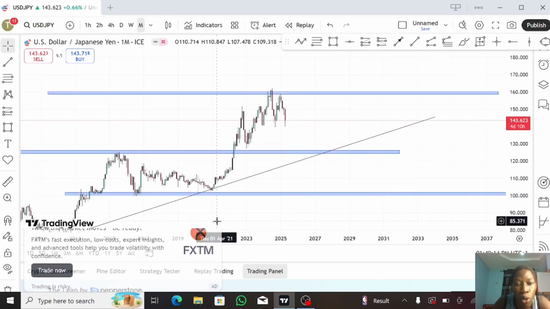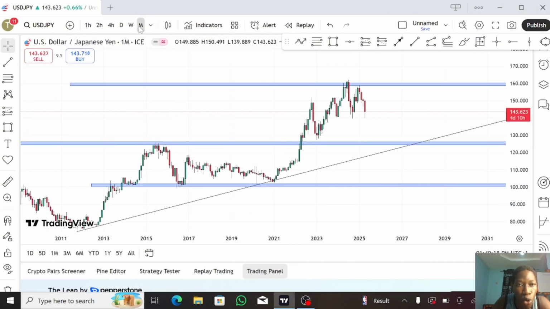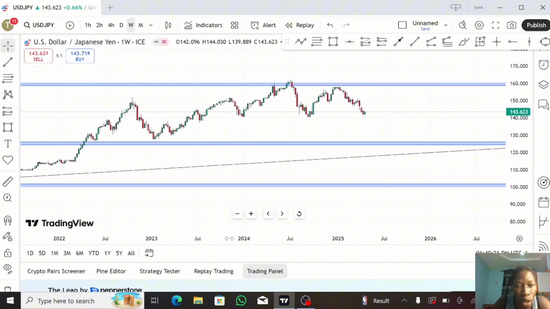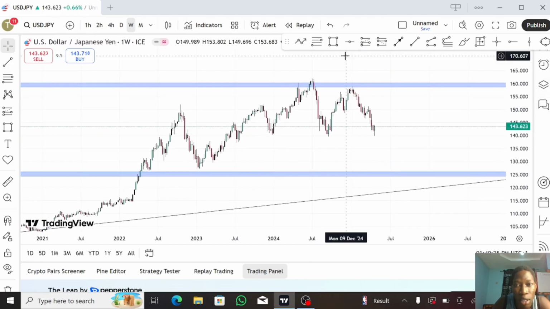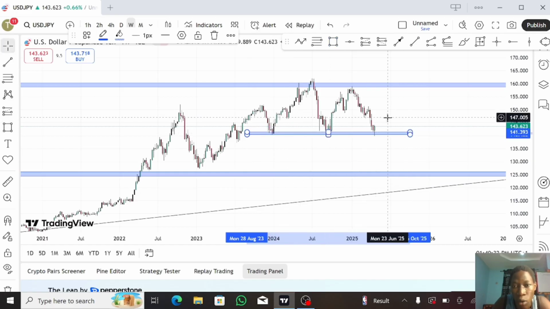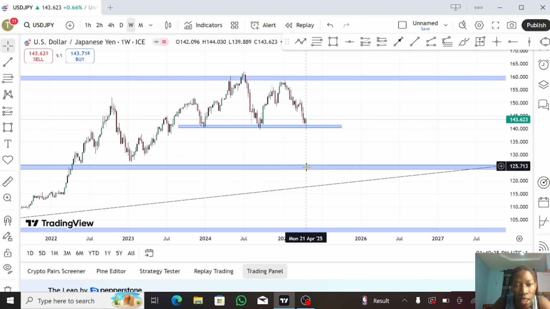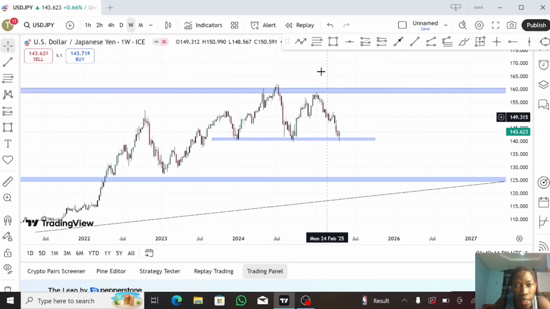Since I've been able to map out all these levels, I'll go to my weekly to map out our minor levels. You can see that our minor levels are not very clear on this level here. Minor levels are simply levels that, if price breaks, it is going to the next major level, which is this point here. So if price breaks this level, it's coming to this particular point. But if it fails to break this level, the next level target is somewhere here.